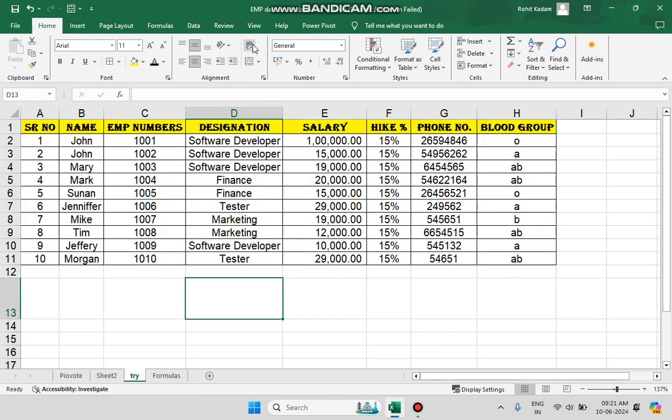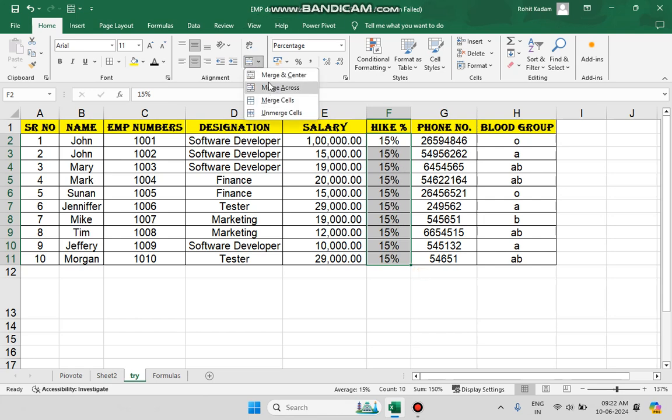Okay, after that we have another option: if I want to merge cells. Merge cells means, if repetition is always there, we can merge that. You can see in each cell I'm writing 15%, 15%, 15%, but I want to write it only one time, and I don't even want the lines between them. So I can remove that.